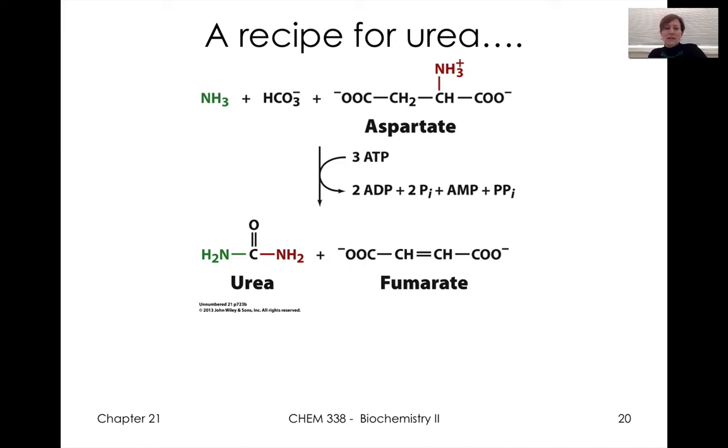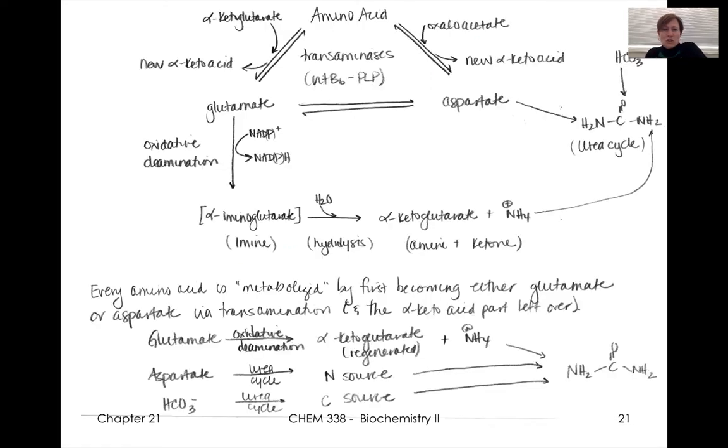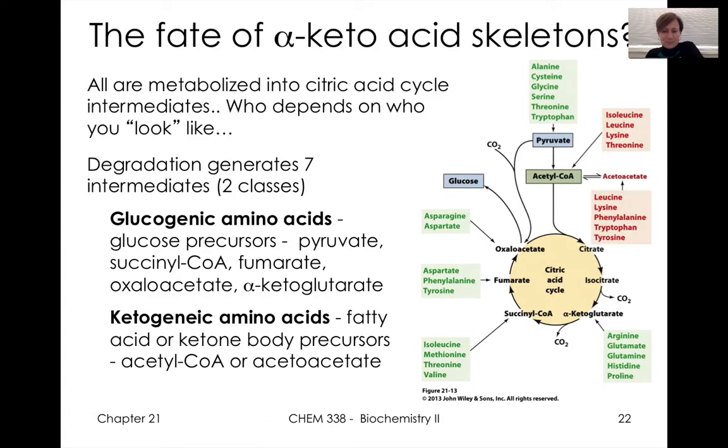within the urea cycle. This is not a process without energy input, and the end product is urea, and then again fumarate, which hopefully we remember as a citric acid cycle intermediate. So nothing new on this slide, but again, a way just to summarize all the different pieces that we've talked about. We'll break this down a lot more in some questions in our activities.